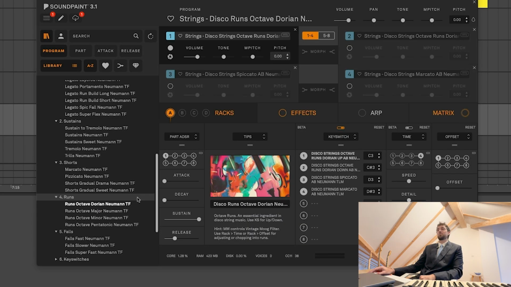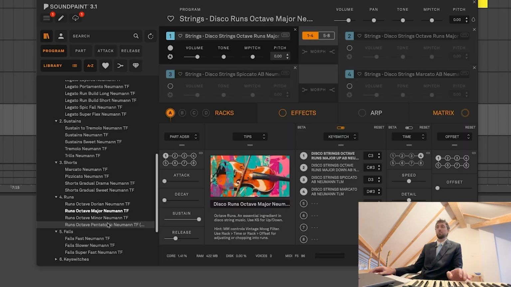The next section we've got some runs, and what runs are is when you move up a scale in a particular mode, and we've got a few different mode options here. So we've got Dorian, and so what this does is, let's say I'm playing the note E. It starts on the low E and then it goes up in E Dorian all the way up to the next octave, which would be up here. So it sounds like this.